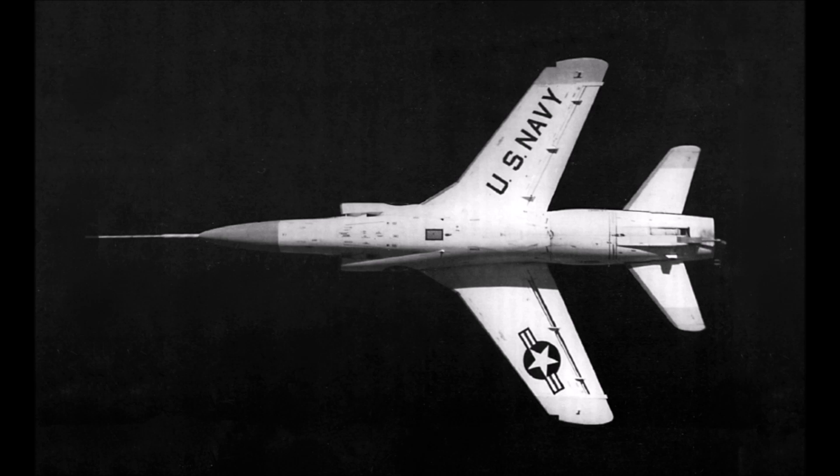The Starfighter subsequently caused lots of headaches, because while it was a great interceptor, it failed at really anything else and could be dangerous to fly, particularly for novice pilots. The Super Tiger with its multi-role capabilities and good flying characteristics would have been the far better choice, particularly for Germany, which tried using the Starfighter as a low-level fighter-bomber, paying with a high number of accidents and fatalities. So much so that the F-104 in Germany is to this day known as the Witwenmacher, Widow Maker, or the Erdnagel, which means Earthnail. Subsequently, the Super Tiger achieved no sales and only the two prototypes were built.